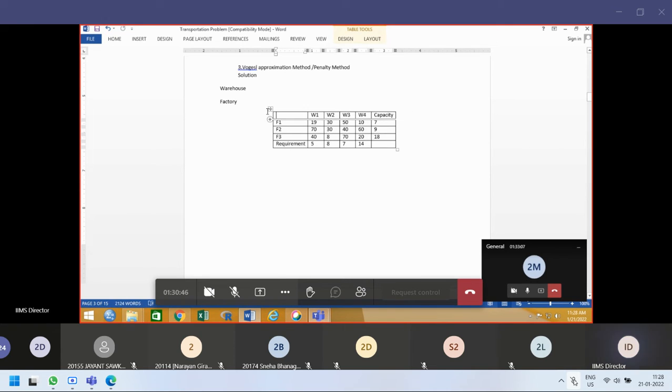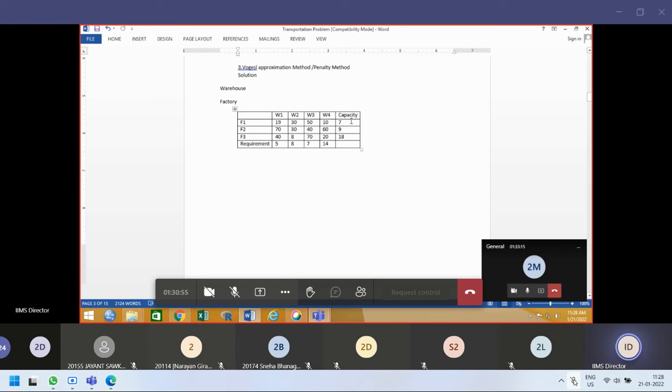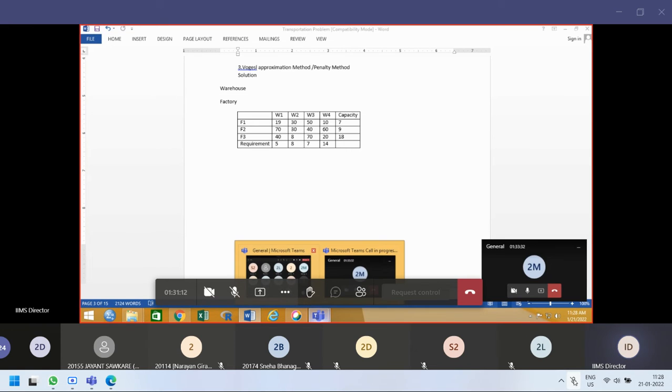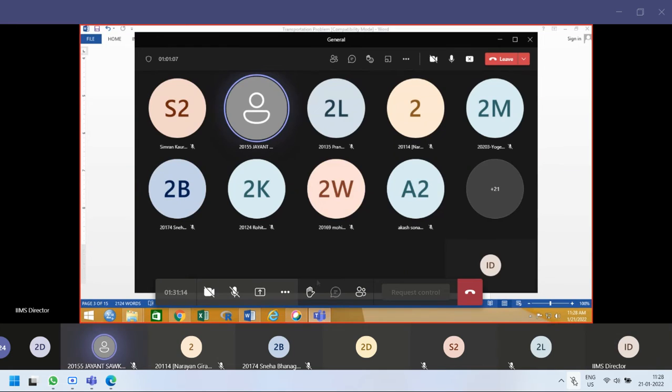At the center of the notebook, you note down the table. Come on. We have to calculate the penalties, row-wise penalty and column-wise penalties. While calculating the penalties, we have to take the difference between the two smallest elements. Right? Come on. Done, sir. All are getting or not?